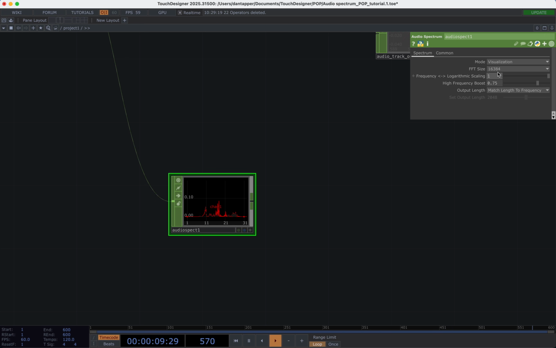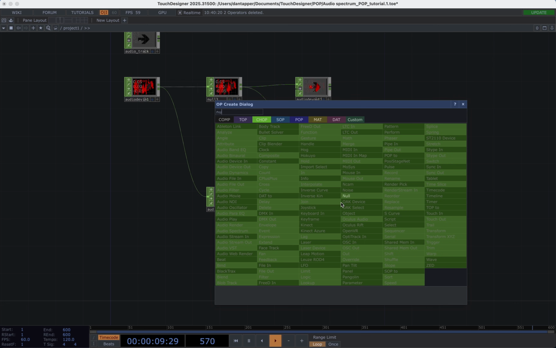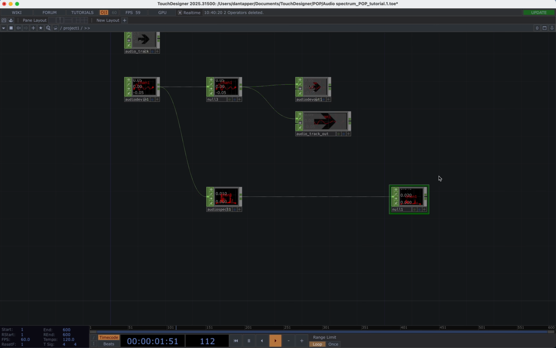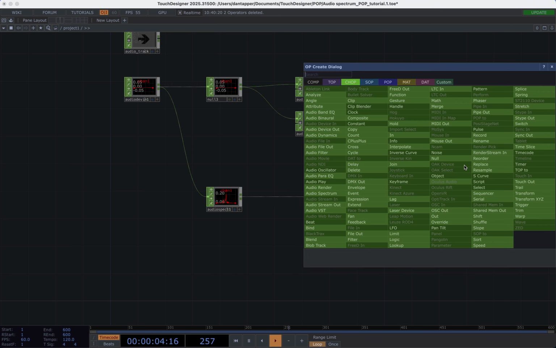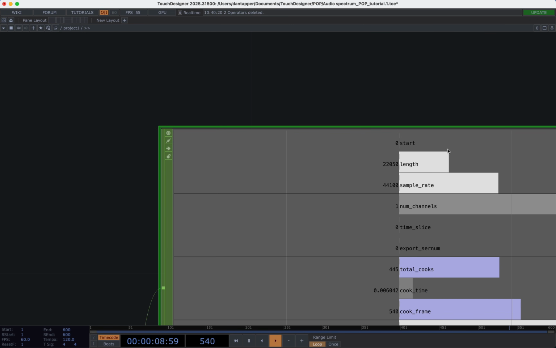And I would suggest going with something fairly high, depending on what your computer can handle. This effect will work with any value of input, but it's going to look better if you have something that has a sort of detailed spectrum. I'm going to go with the highest value, but anything from 2048 upwards should be fine in terms of your visual aesthetic. I'm going to connect this into a null, which will be the end of my chain, and I want to check how many samples are part of that stream of data right now.